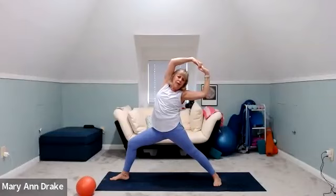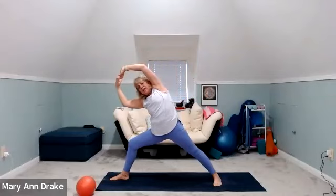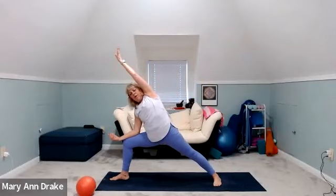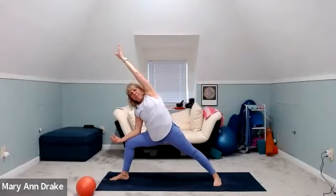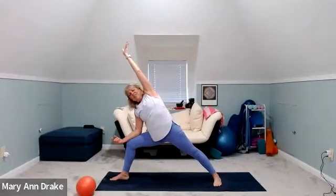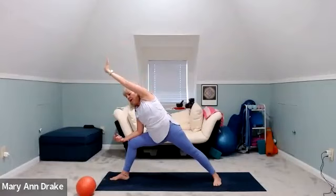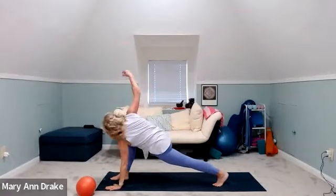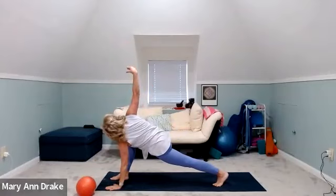Beautiful. Now slowly keep the hands clasped as you go the other way. So start to tip over. And then bring the lower arm to touch your leg and extend that upper arm to extended side angle. Fantastic. Big breath here and big breath out. Taking this top arm, push it towards the floor. As you reach for the floor, spin the back heel and move back to twist, reaching up. One breath here.